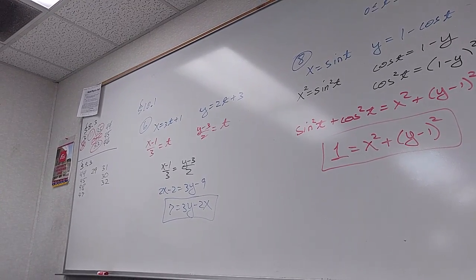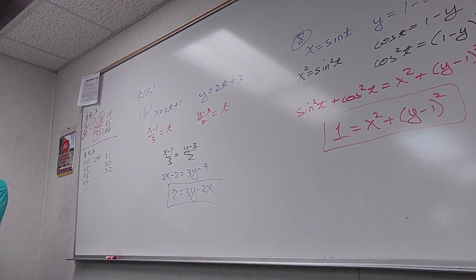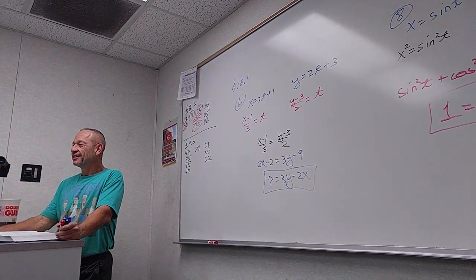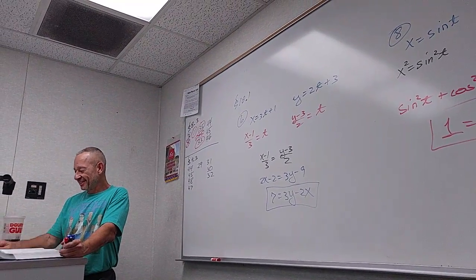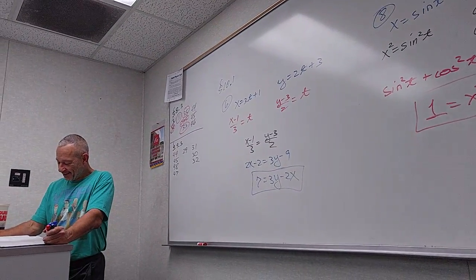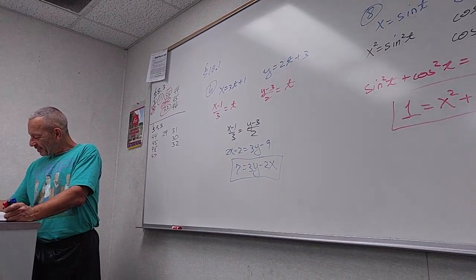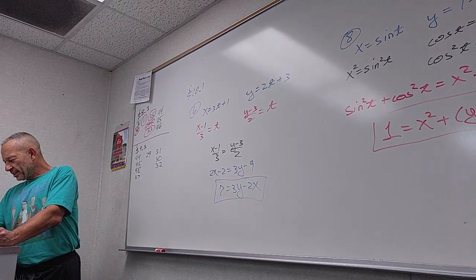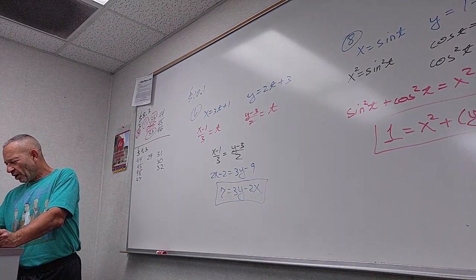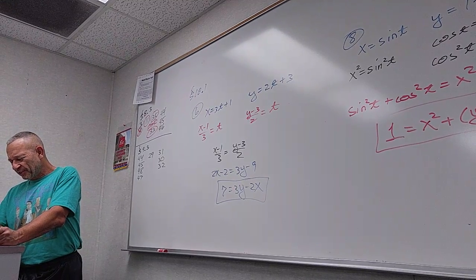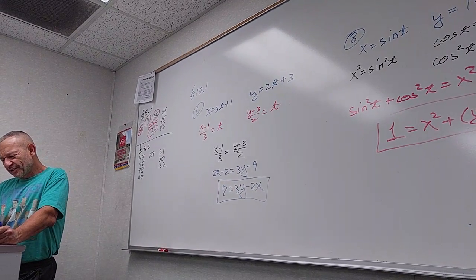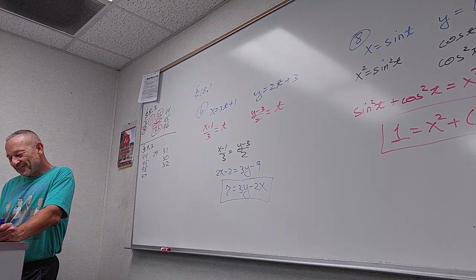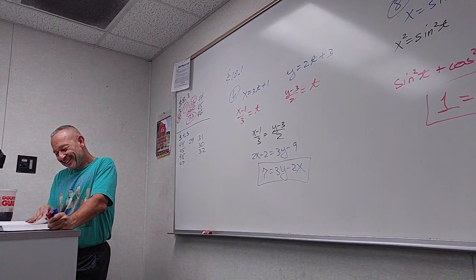You squint at me. So was that fun? That was 10.1. Hope you enjoyed it. 10.1, let's see. All right, so let me see. Shall we just do all of these problems, 1 through 52, the evens and the odds? Sorry, you didn't think that was funny at all, did you? Yeah.